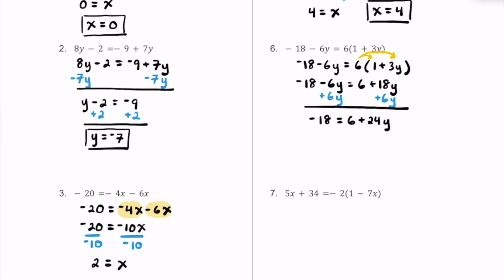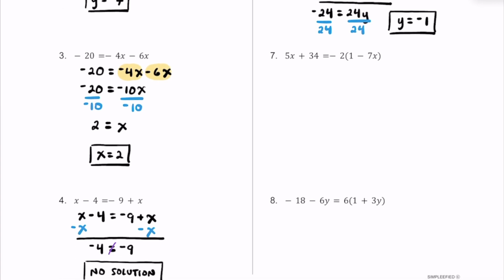Okay. At this point, we have a two-step equation. Let's take away 6 from both sides to get all the constants to the left side, so we just have our variable term on the right side. So negative 18 minus 6 on the left is negative 24. And on the right side, 6 minus 6 is 0, and we just have positive 24y. And then finally, to get y completely alone or have a coefficient of positive 1, let's divide both sides by positive 24 here. If we do that, we're going to get 1y is equal to, or just y is equal to, and negative 24 divided by positive 24 is negative 1. So that'll be our solution.